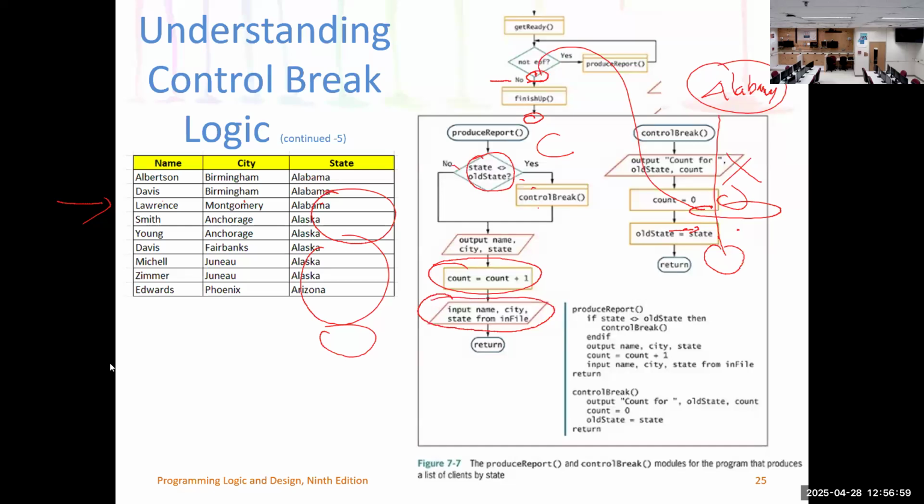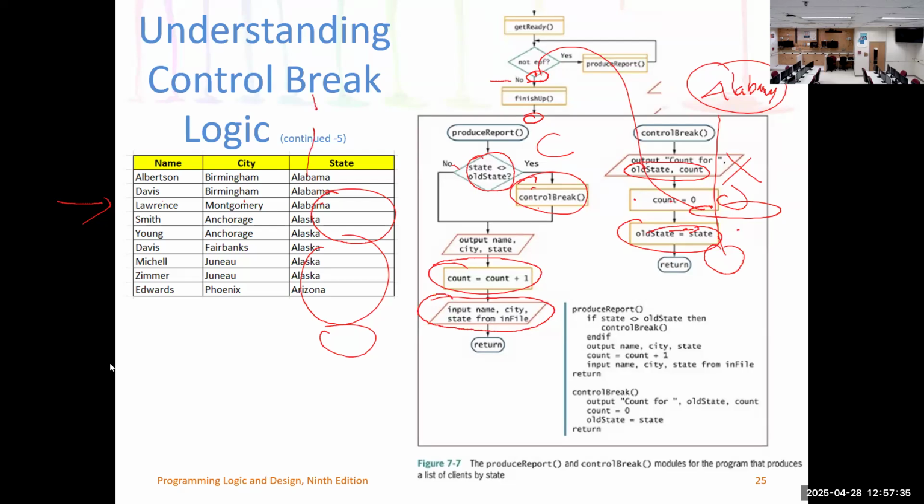Now see, if the state is not the old state here, you call for the control break. So what do you do with control break? You stop it. You reset it to 0. Of course, you stop it and you have to print out how many here, and you have to reset it to 0 because you want to move on to the next stage. If you do not reset it, it keeps increasing. Make sense? And again, you have to keep checking again.